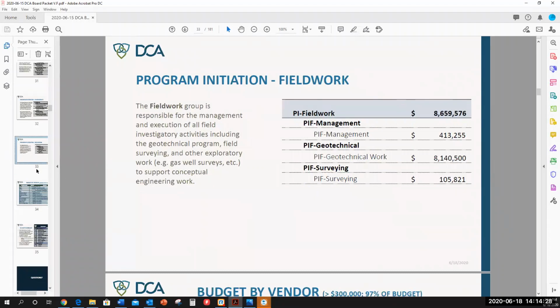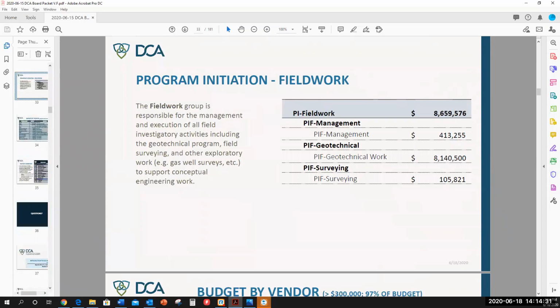Field work is our last category. We've got a significant amount of money budgeted for our long delayed field work. This is largely focused on our geotechnical exploration program. We plan to use the budget for about 55 land-based borings and 8 overwater borings, and incorporate that data into our three-dimensional underground conditions model that helps continue to feed the engineering design evolution. We'll also need some nominal surveying work to help support locating activities in the field investigation work. Next slide.